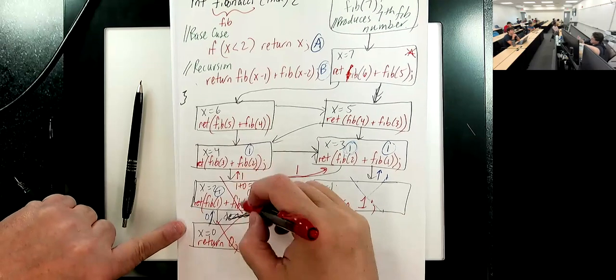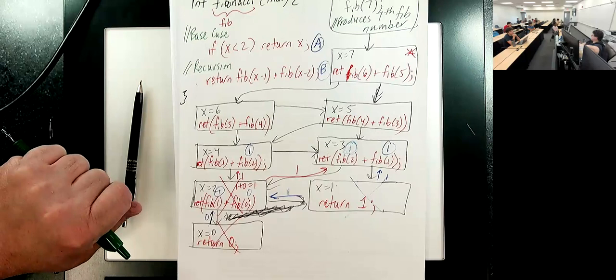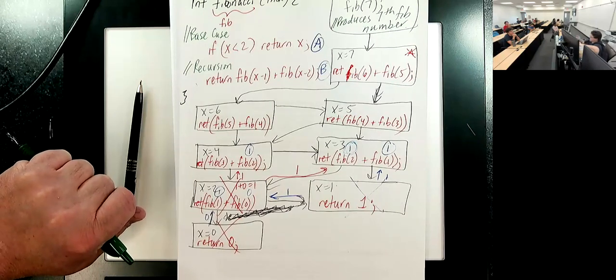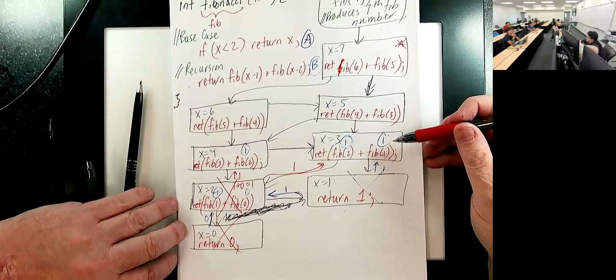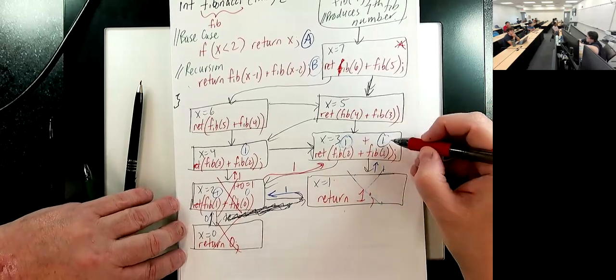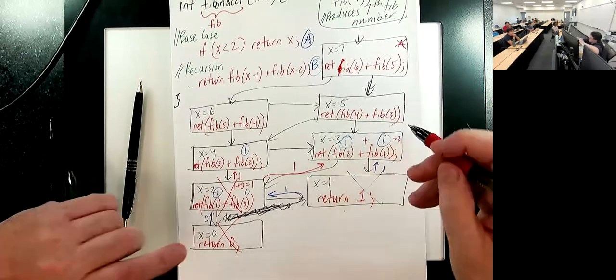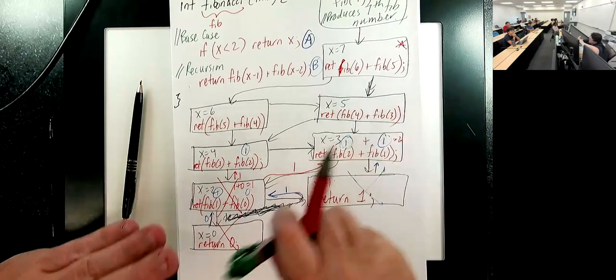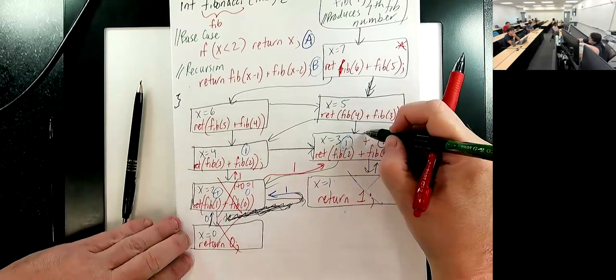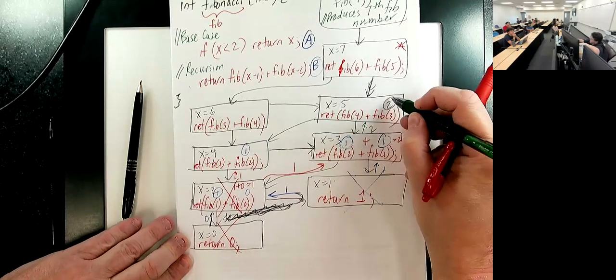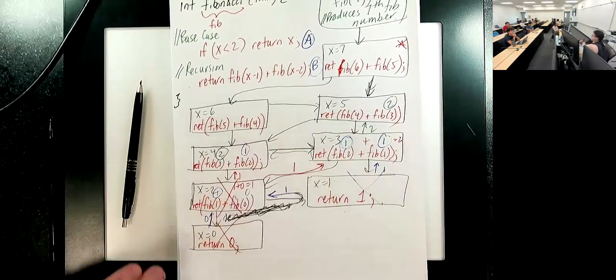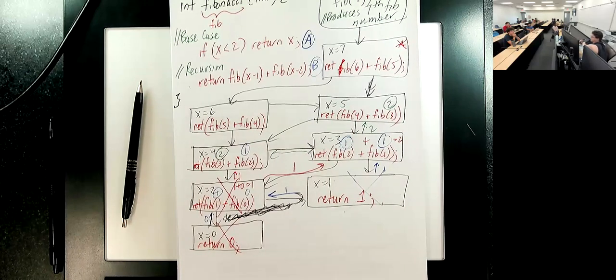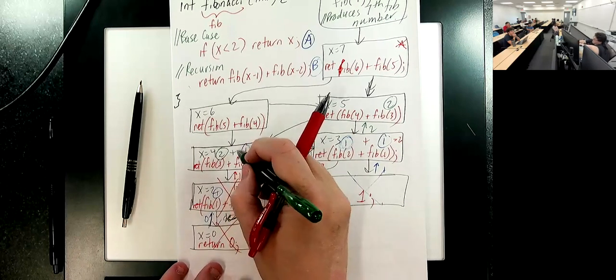That one shuts down. It's completed its call. Fib 2 plus fib 1 now has 2 numbers. It's 1 plus 1, which equals 2. So this is going to return a 2 up here to fib 3. And it's going to return a 2 over here to fib 3 over here. So this has got 2 plus 1 equals 3.